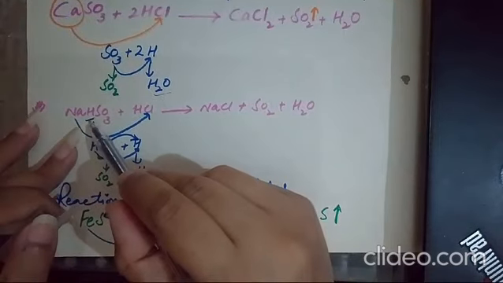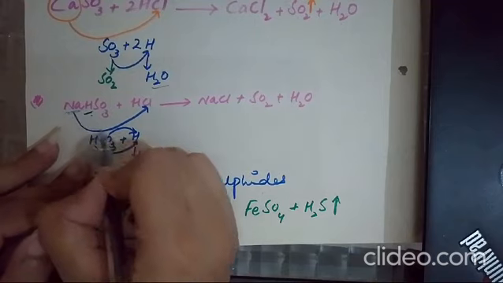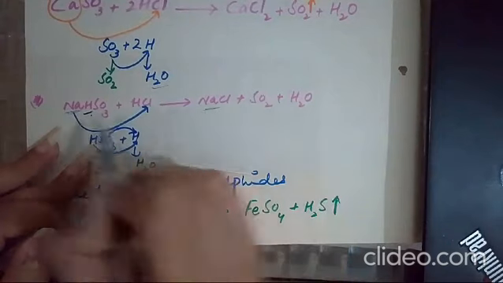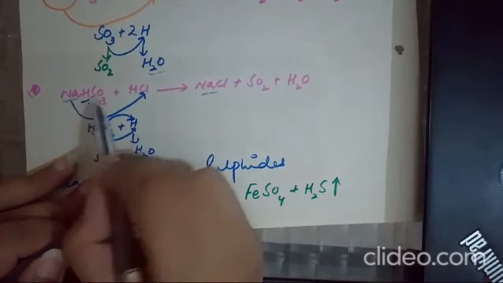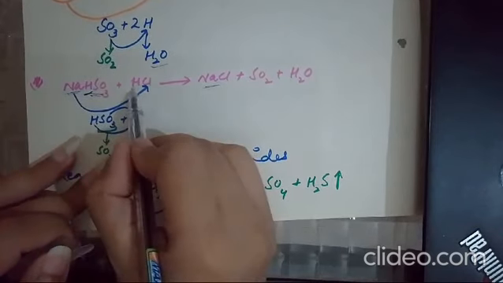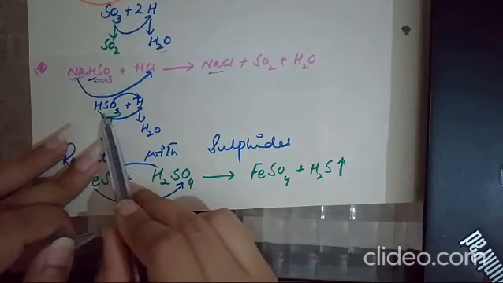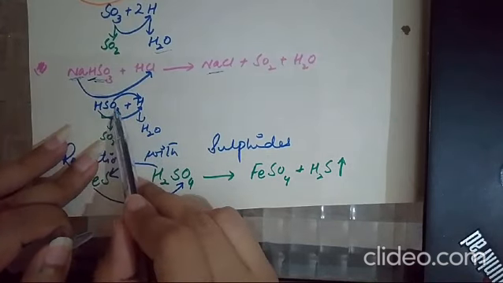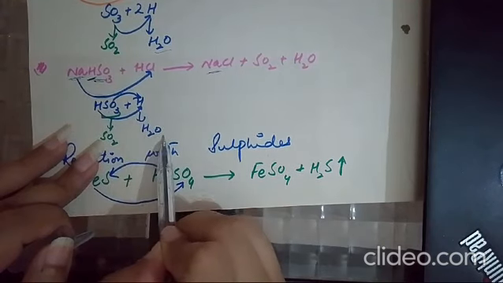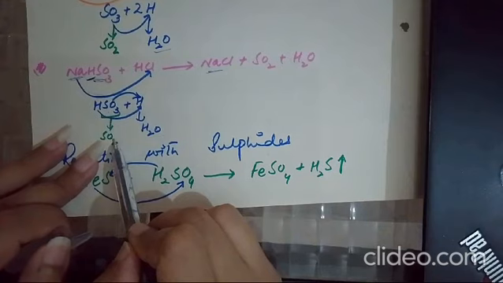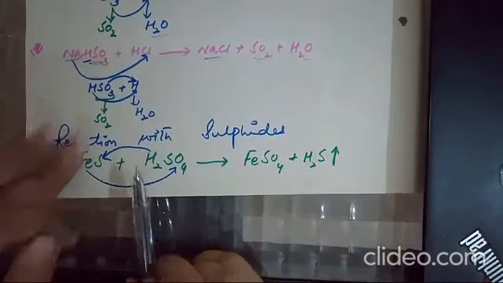In the case of bisulfite, what happens is, again here is sodium and it moves towards the last one and forms NaCl. What is left behind is HSO3 and H. In this reaction, 1 O from SO3 moves towards here and H from here moves towards here and forms water, and what is left behind is SO2, because one oxygen moves towards here and H moves towards here. In this way SO2 and water are formed.